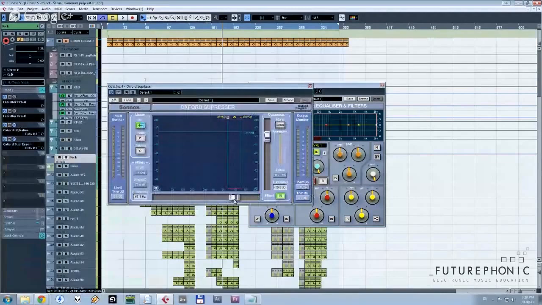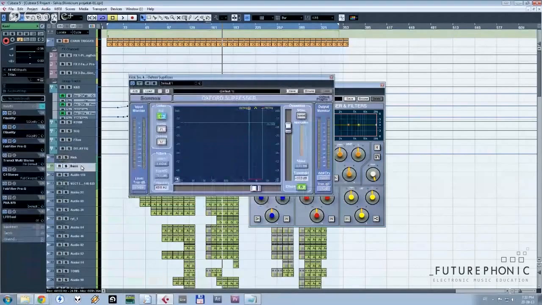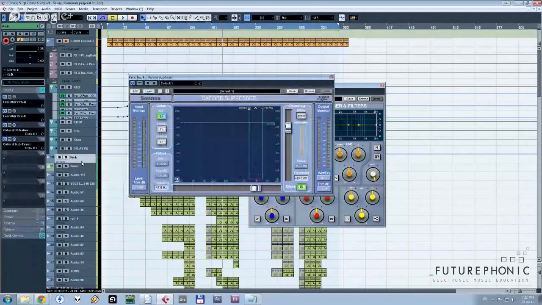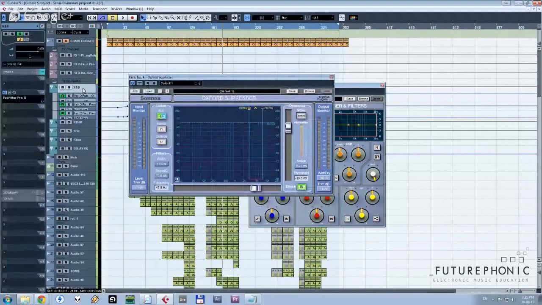But basically, I'm using it when I make kick and bass. I put it on the kick and bass group as a low frequency limiter. So I basically know that they should be around -18, -19, depending.